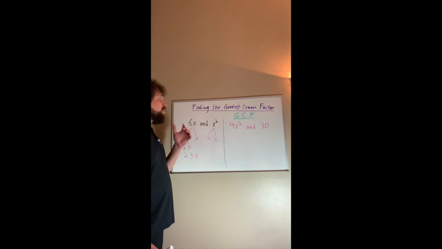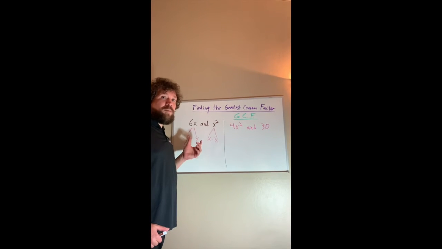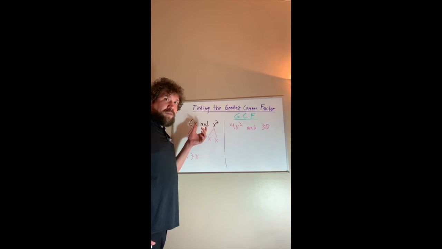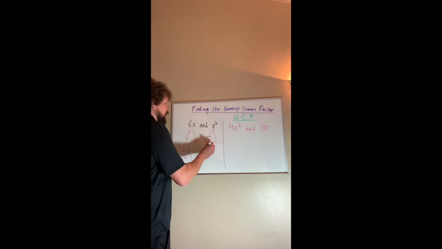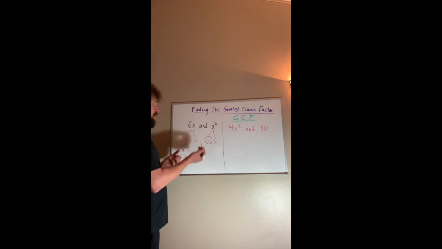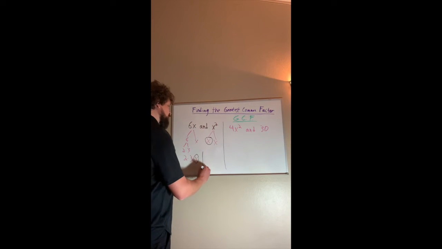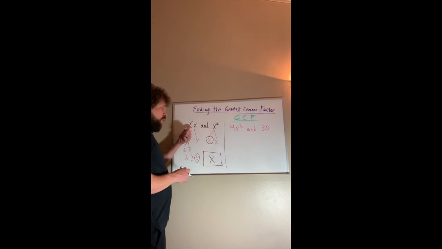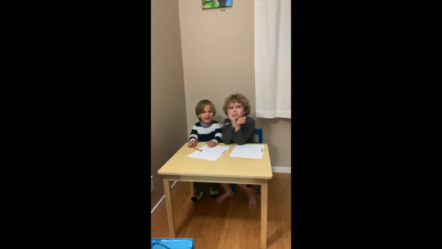The general concepts involved here, or the steps we were doing just before this, are break it down to all the numbers that multiply to make the bigger number, and then see which ones they have in common. X, in this case, is a number. We don't know what it is, but it's a number. It's a term, okay? So there's an x here and there's an x here. And that's really all that we see that they have in common. So, yeah, the greatest common factor on these two terms would just be x. There's no regular numbers on this one. There's only one x on this one. So that's it, x.